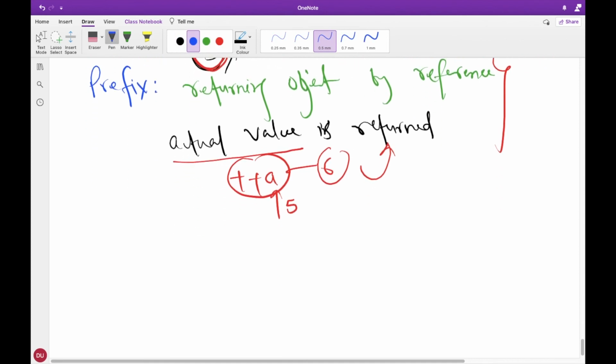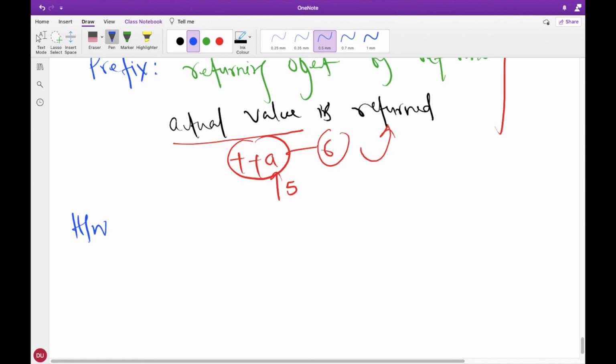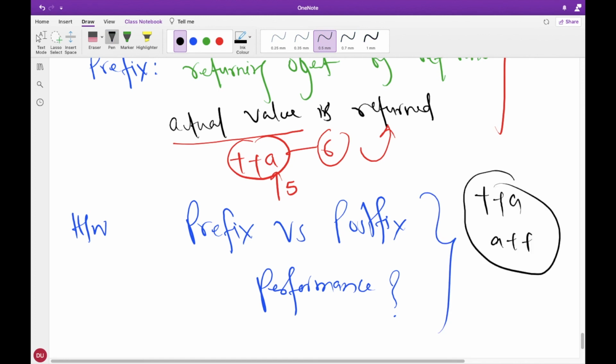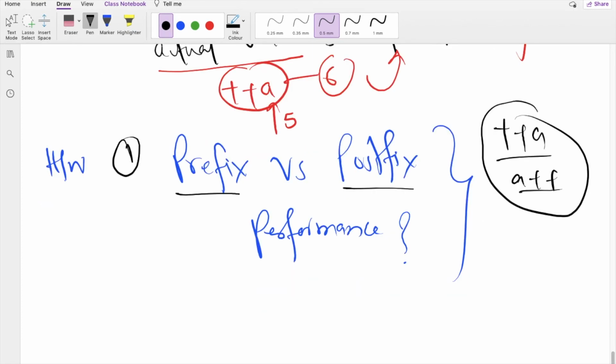One more thing, this is a homework question for you. You should compare prefix and postfix in terms of performance and write your answer in the comments, which one is better. Just try to look at this again, try to break this into multiple small statements and understand how these statements work. Okay, so this was the first question.